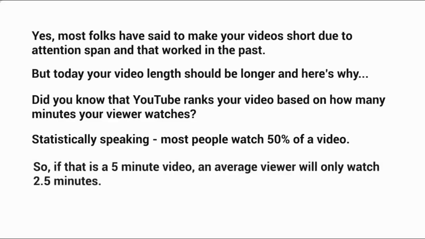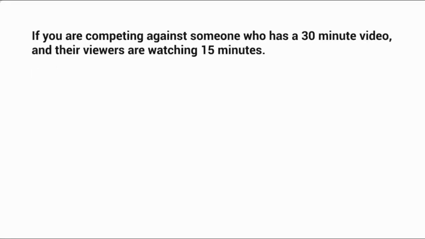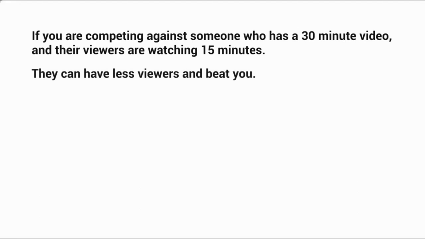So if, in this case, that is a 5-minute video, an average viewer is only going to watch about 2.5 minutes. Now, here's why that is important. If you're competing against someone who has a 30-minute video and their viewers watch 15 minutes, which is about 50%, well, guess what? Even if they have less viewers than you, they're going to beat you because they have a longer video. So if you got the 2.5, they've got the 15 minutes, they can send less people and still beat you. And YouTube will favor them in the end.